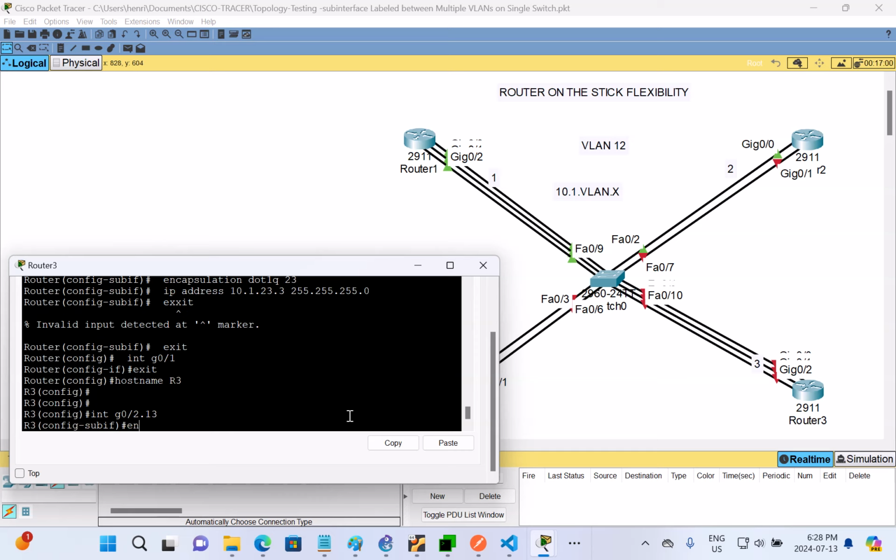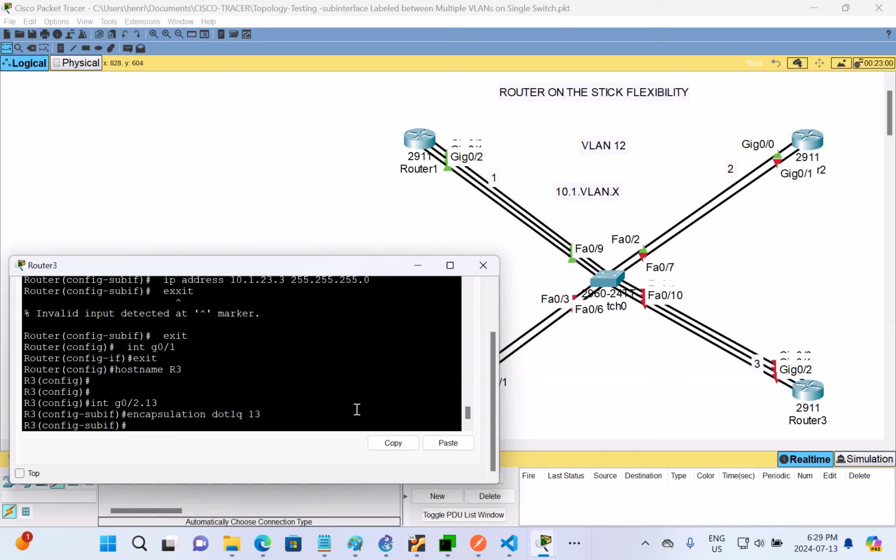Oh, encapsulation, we shouldn't forget that. Dot1Q, followed by the number of the VLAN, which is going to be 13.